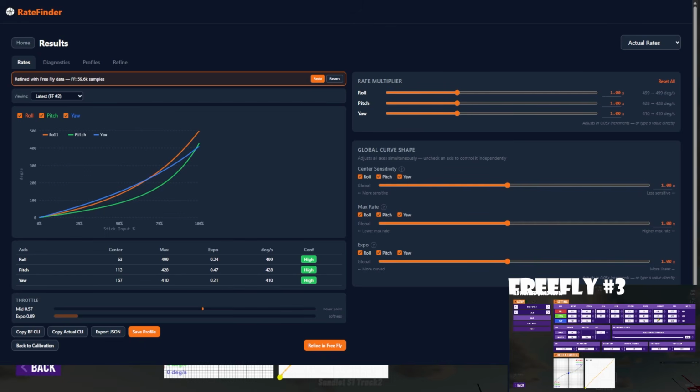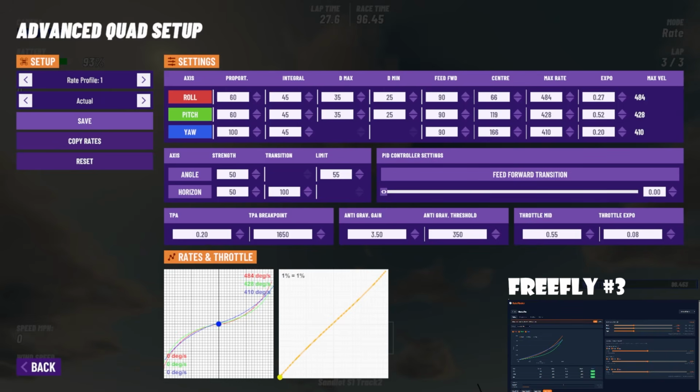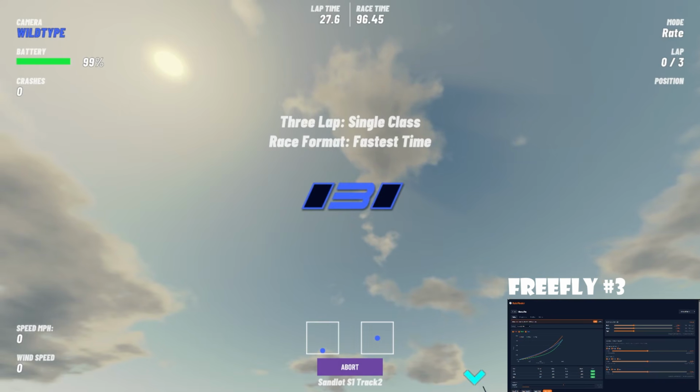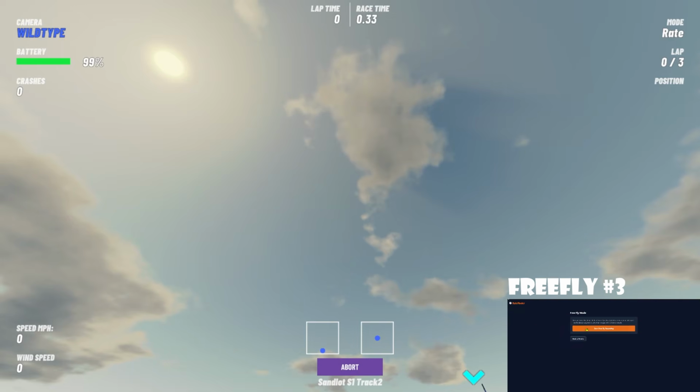So we're going to see here that our rates are different again, right? So let me just show you. We're going to change our values for everything. 63. And then our throttle bit is now 0.57. So this is the start of exercise 3. First, before we do that, we got to make sure we start the tool again, right? So go back to Freefly and then start the tool.